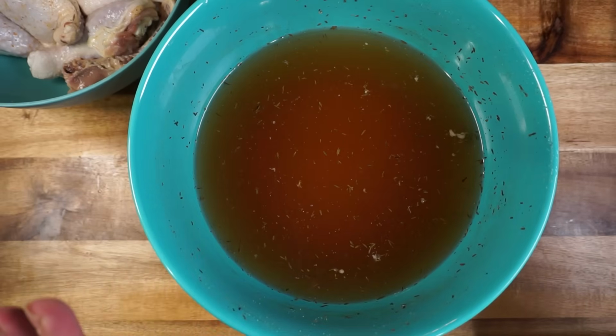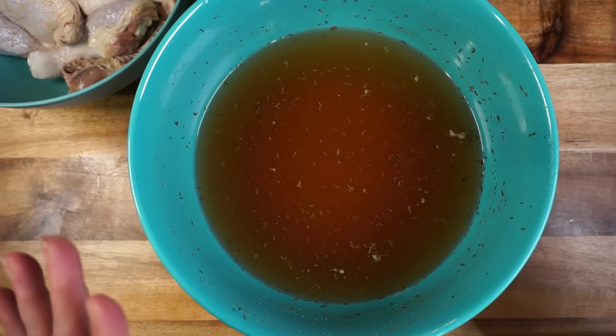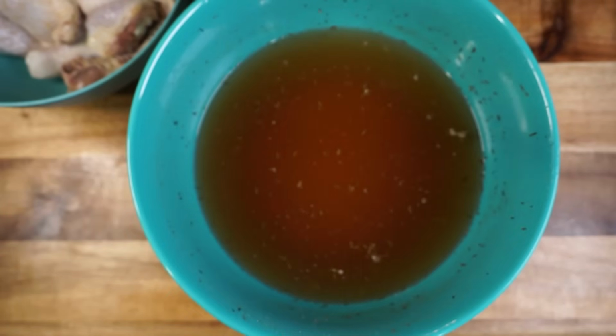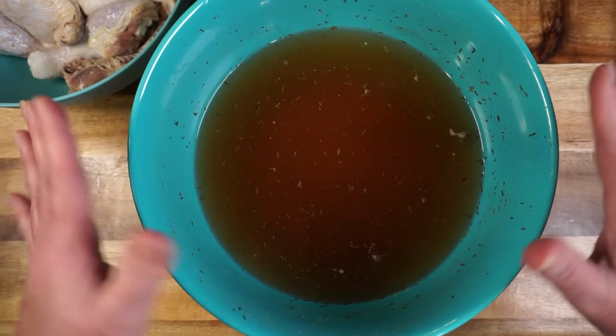salt, and I have 1 tablespoon plus 1 teaspoon of garlic powder, 1 tablespoon of onion powder, and a 1/4 teaspoon of thyme leaves crushed all up in there. And then just get it all dissolved, stir it up and get it dissolved. Add your chicken to this brine and marinate it for a good 7 hours.